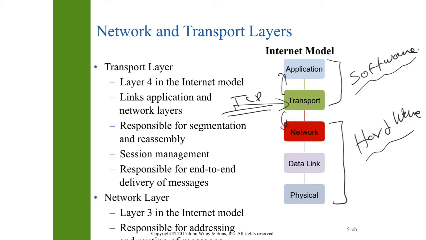So to begin the discussion, it is worth noting that the top 2 layers within the 5-layer model, the application layer and the transport layer, are the software component. This is software that exists on the machine itself. The network layer, data link layer, and the physical layer are considered to be hardware layers. These are things you could really buy and touch and connect and configure, as you have seen in the Packet Tracer.